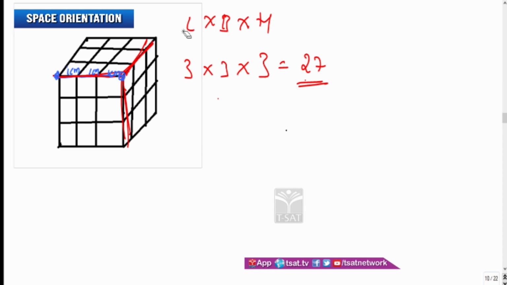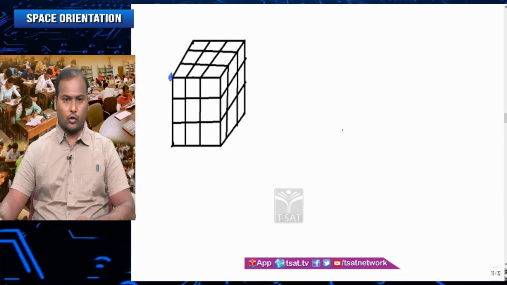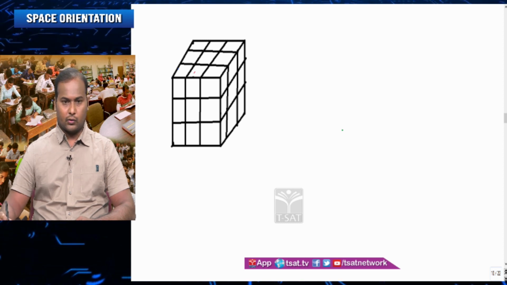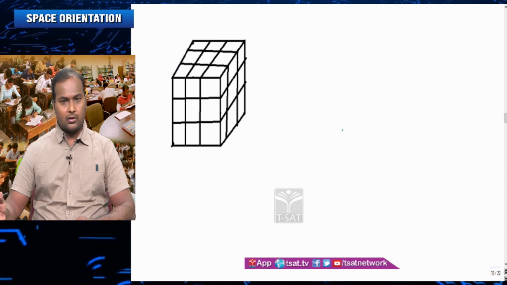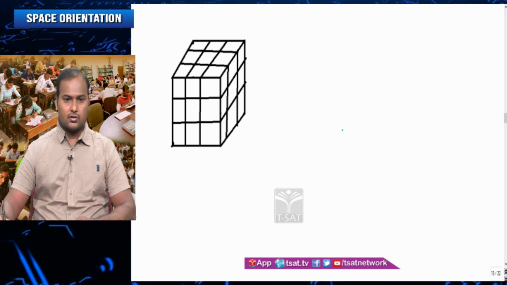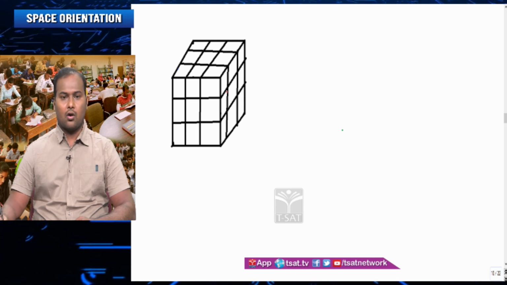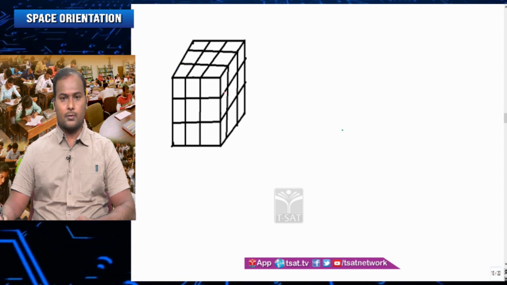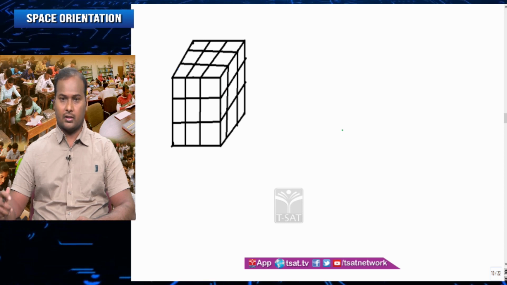Now see the next one. Now you paint everything. You paint the entire cube with any color, either before cutting or after cutting. You took a 3 centimeter side cube and cut it into 1 centimeter cubes. Now paint it, or after painting you can also cut it. So imagine that the entire cube is painted red. Now the questions will be: how many small cubes will have only one side paint? How many small cubes will have two side paint? How many small cubes will have three side paint?